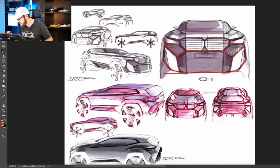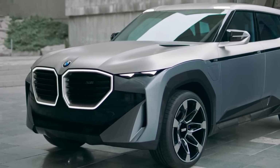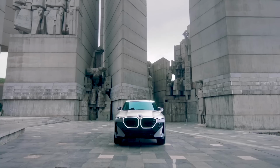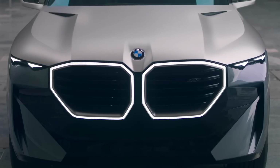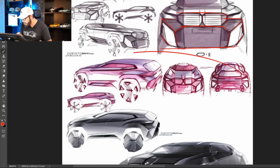And you also have the grills here starting to become a little narrower than they were on the concept. They were massive on the concept, and they were also illuminated, so they emphasized the bigness of the grills even more by having them lit up. And they still have that in the production, but they look so much better.